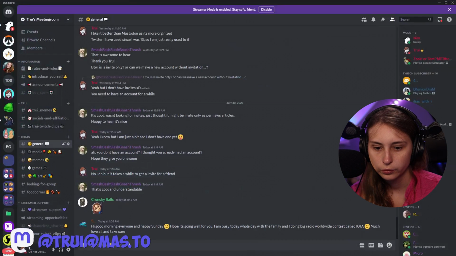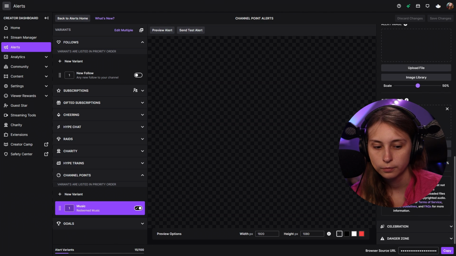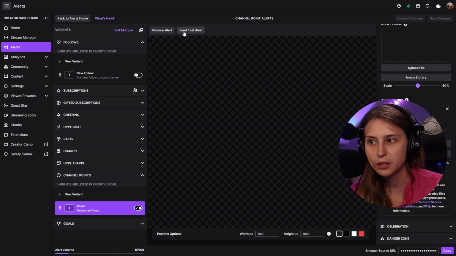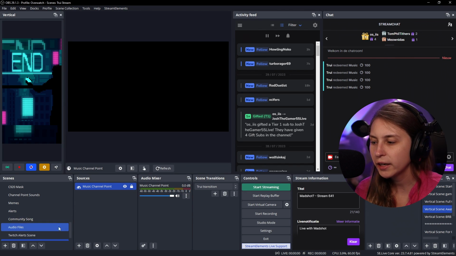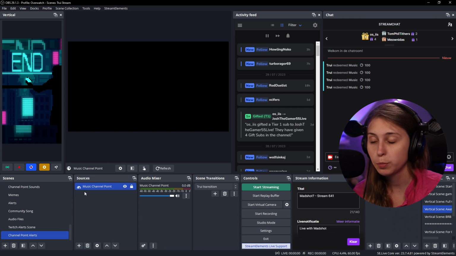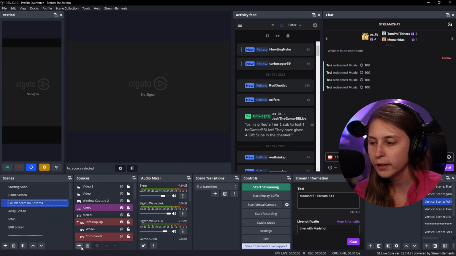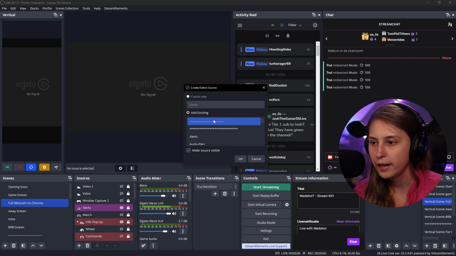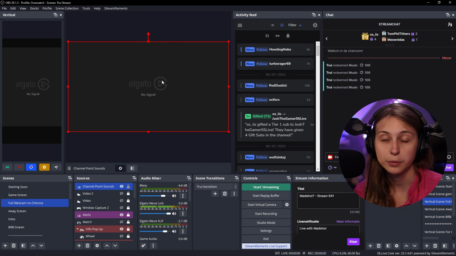And now, if we test it, I've got this tab muted, so if I test this, you see that it actually comes through our OBS. And what we can do now is we can add multiple alerts in here, and we can add this channel point alert one to another scene. So for example, our full camera scene, we just click on the plus, add a scene, and select the one that we just made. And now it will come into this scene as well, because we have this here. This is how we can set a channel point reward with either music or an image on Twitch itself natively.